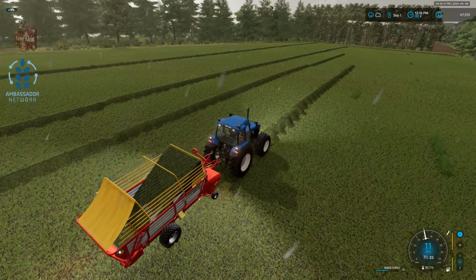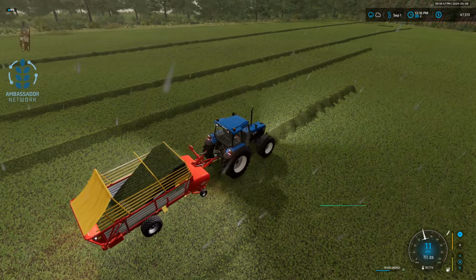So it is 10 o'clock. I'm going to finish collecting this grass off this field, and then we're going to call it a night.